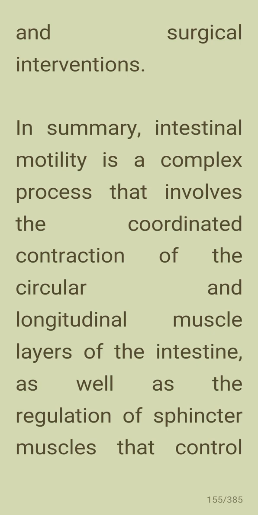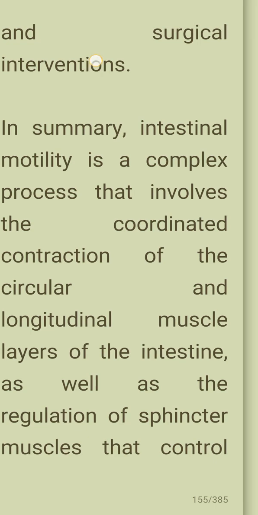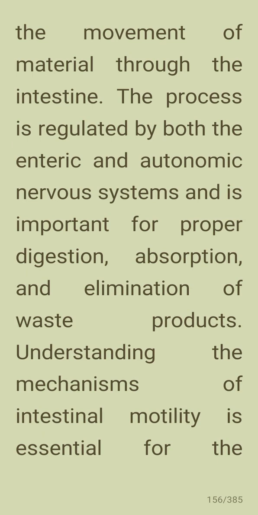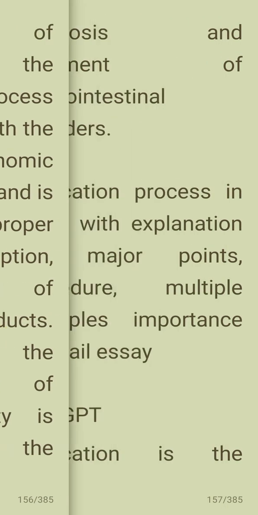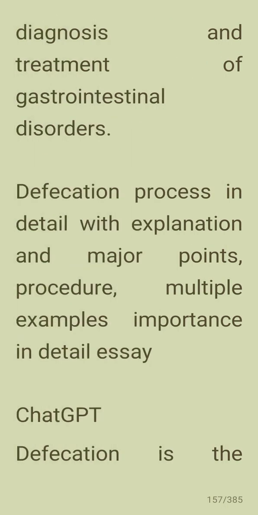In summary, intestinal motility is a complex process that involves the coordinated contraction of the circular and longitudinal muscle layers of the intestine, as well as the regulation of sphincter muscles that control the movement of material through the intestine. The process is regulated by both the enteric and autonomic nervous system and is important for proper digestion, absorption, and elimination of waste products. Understanding the mechanisms of intestinal motility is essential for the diagnostic purpose and treatment of gastrointestinal disorders.